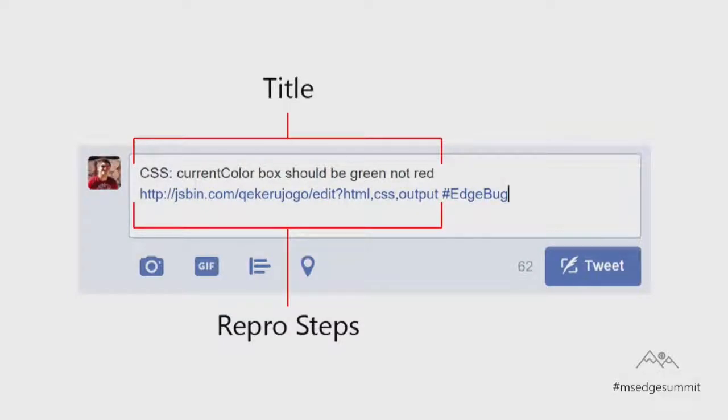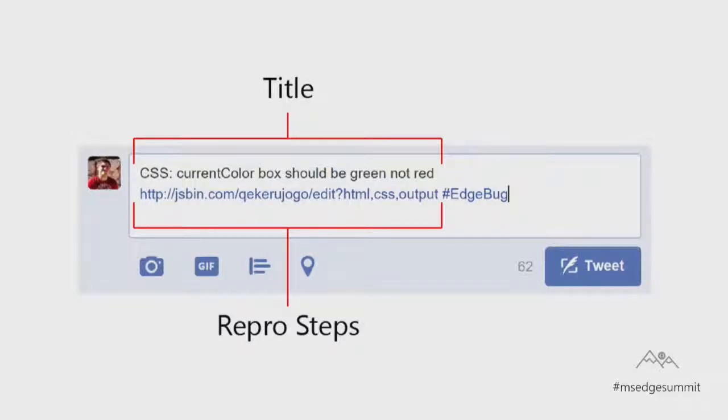And basically a reduction is the smallest amount of code possible to repro the issue. So, hey, this box is red and it should be green. And then basically the text surrounding it becomes the title within the bug, hashtag it, and we end up replying to you with the issue's link so that you can go follow it or what you would like. But we want as much of that as possible so we can encourage and improve the web platform.